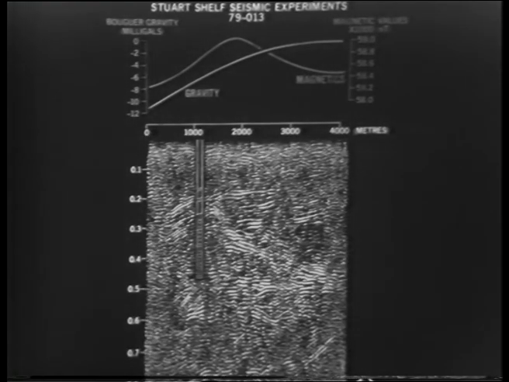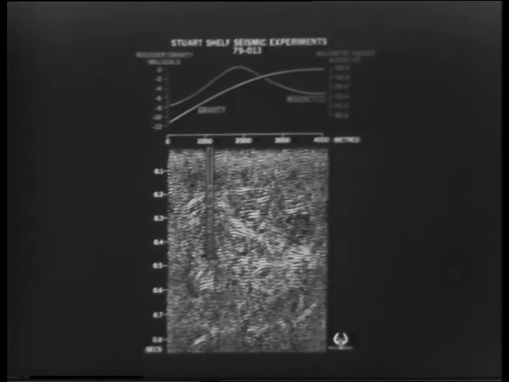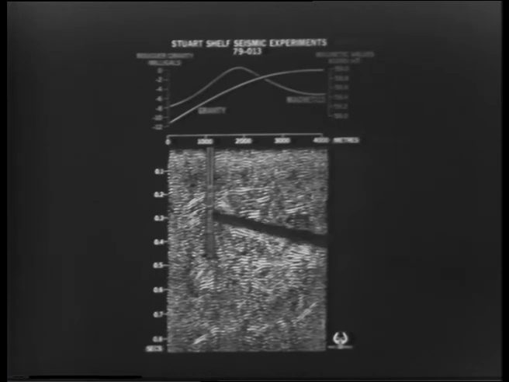And this is in the same area. We have a drill hole on this line, or actually just off it. We have a gravity profile and magnetic profile. The drill hole went through Pandara Formation into volcanics, acid and basic, and metavolcanics, finishing in granite at a depth of about 1,000 meters. That is a squash plot. The section is about 4 kilometers long, so there's considerable vertical exaggeration. That would correspond to about 1,000 meters there.